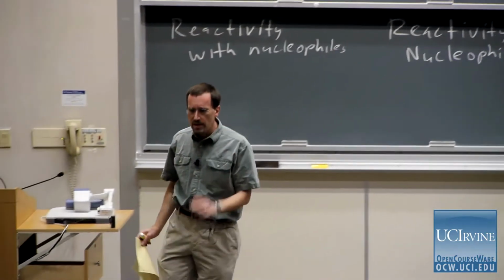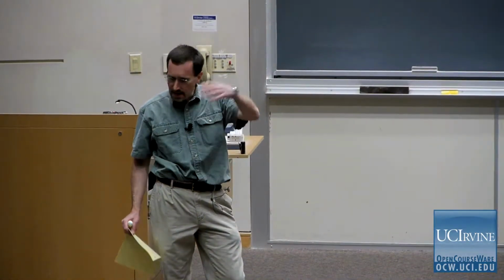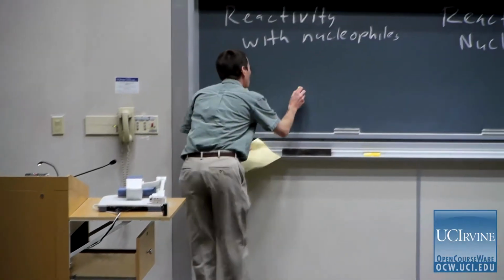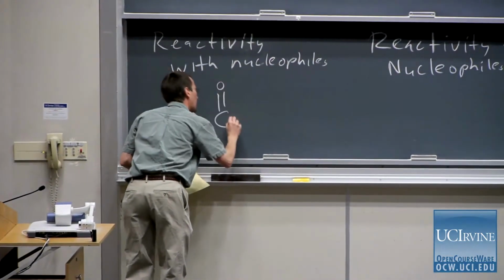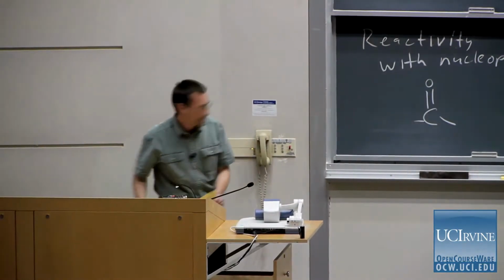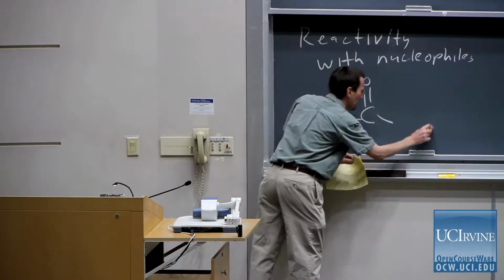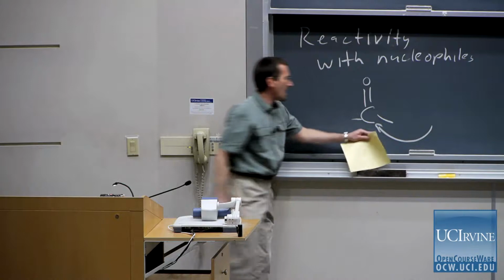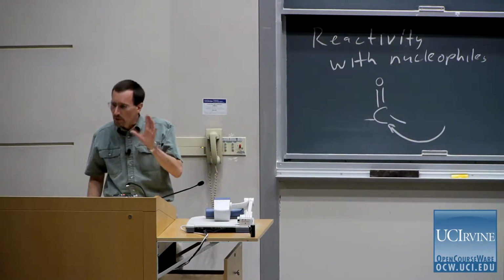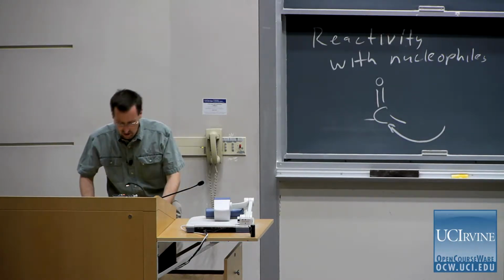Well, the first one is a little bit easier to see, and is where we're going to be starting today and indeed the next few lectures. And that is that the carbonyl group is electrophilic. The carbon of the carbonyl group is electrophilic. And we're going to see how nucleophiles can come in. And right now I'm just going to draw an arrow, not really yet representing flow of electrons, to say that nucleophiles are interested in reacting with the carbonyl carbon.